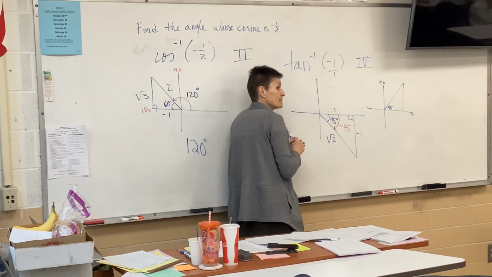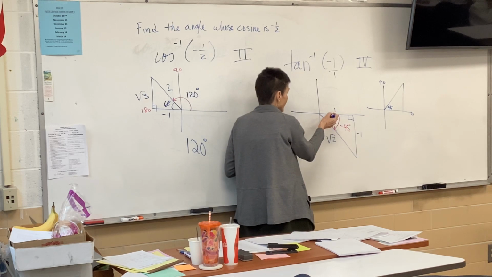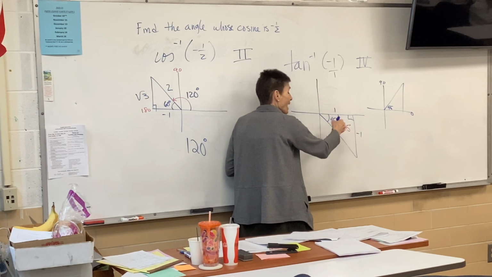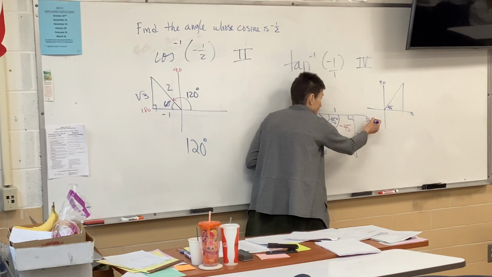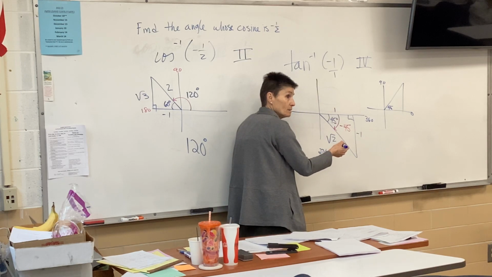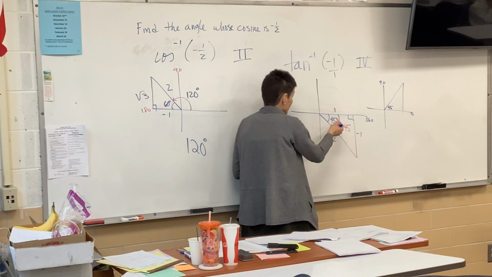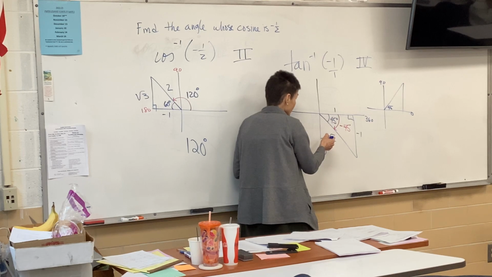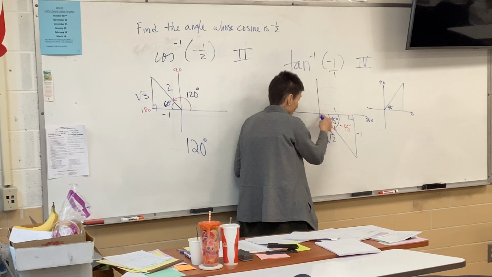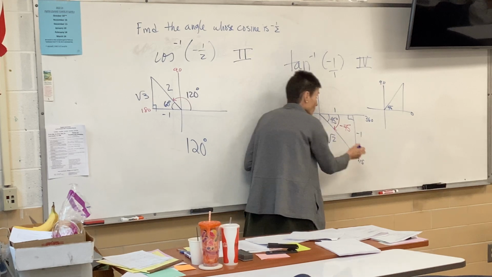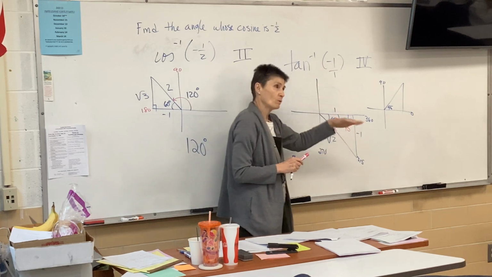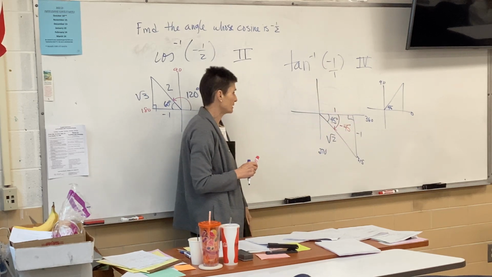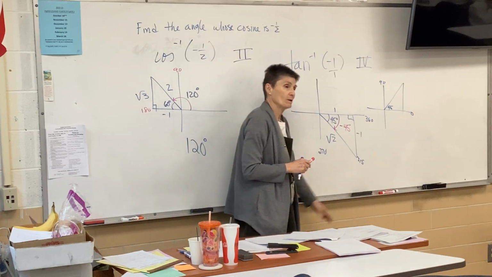So the people who said 315, you said, well, all the way around is 360, right? This is 270 and this is 360, or somewhere in between those. So if this is 270, then that's 45, and add them together and you get 315. So that would be another option. Actually, with this notation, -45 is the best answer. It's what your calculator would say, but I'm not going to mark it wrong if you say 315.